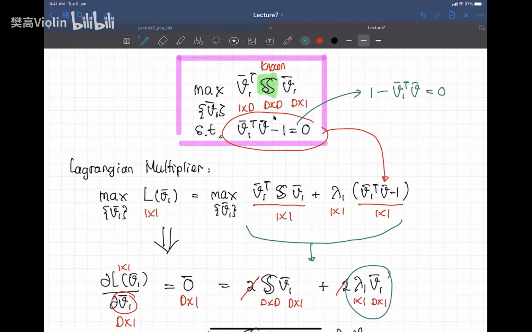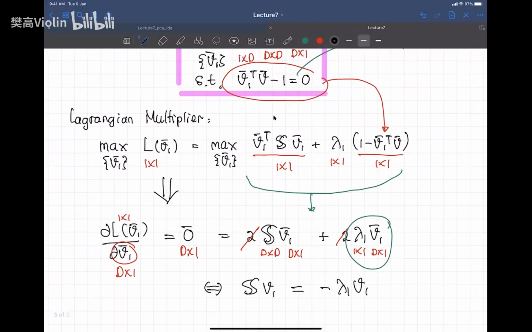Correct? So in that case, it will be nicer. I will show you why this is nicer later. So this one, I will change into 1 minus V1 transpose V. And this one is actually answering your comment in the beginning. Actually, in my lecture note, it is wrong. It is not in this way, it will create the minus, right? So I have to correct this. This one is actually minus here. So it will be nicer because there will be no minus. So this one is the correct one.